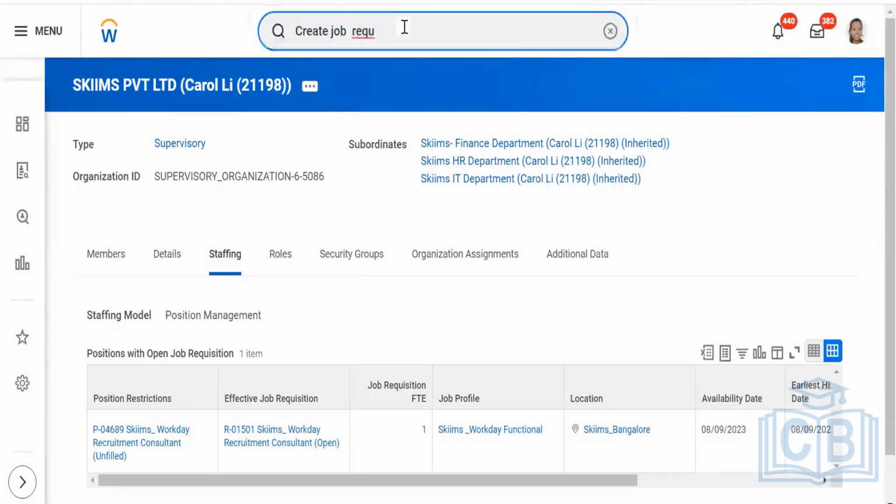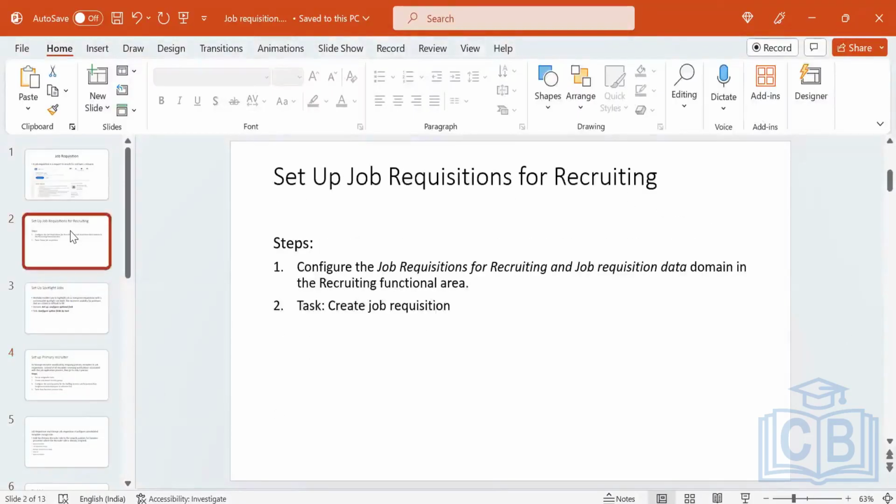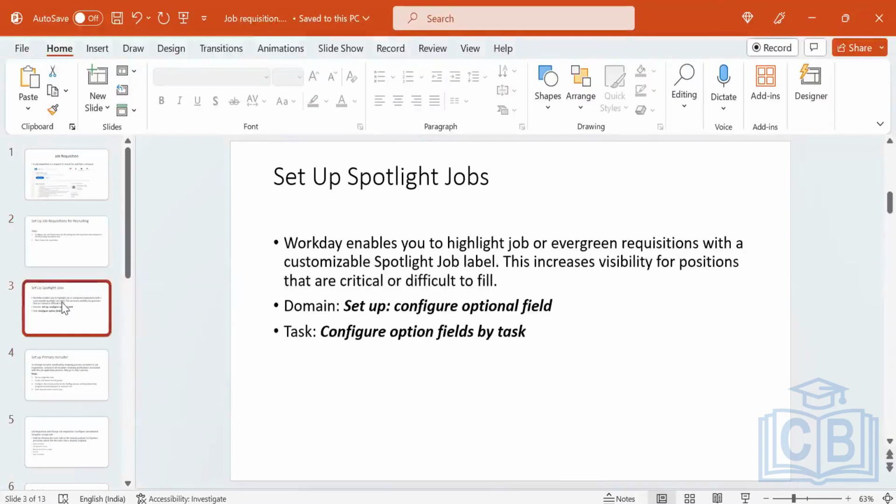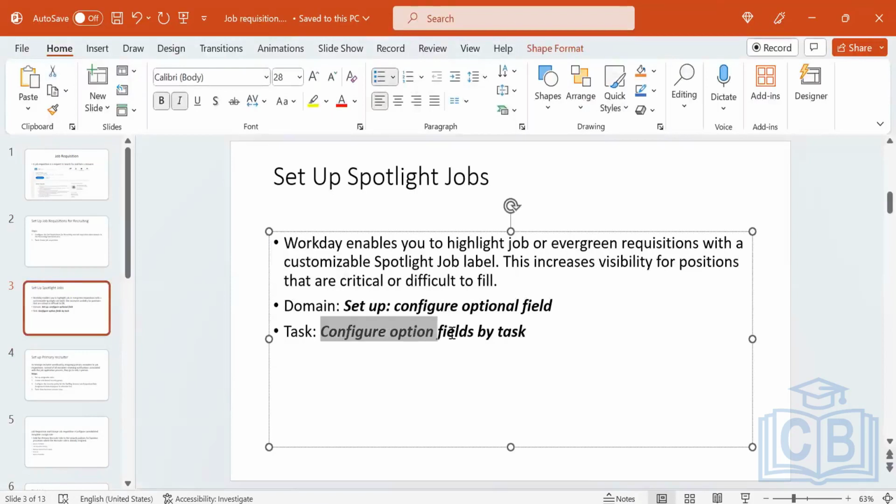Okay. I wanted to show, let me go to the slide. This configure optional fields. How to hide or unhide this? I want to show this spotlight.